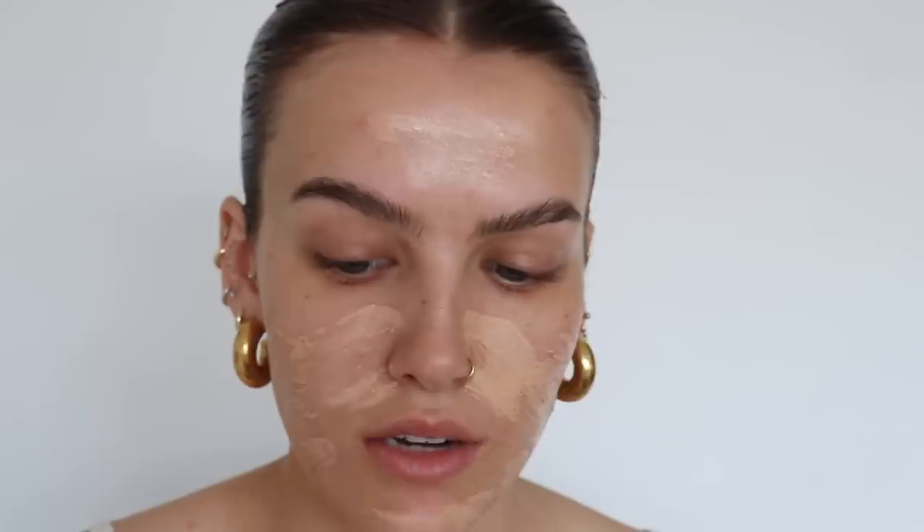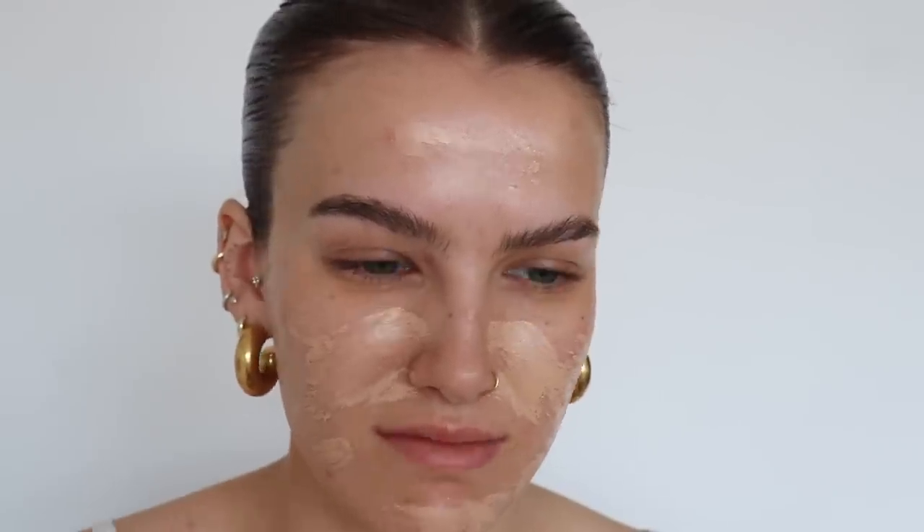For foundation I've been kind of falling back in love with this old Milk one — you can see it's all rubbed off, this was very loved like last summer. This is the shade Light Medium and it's the one where you pump it up, it's like really cool packaging. It's like the nicest summer foundation in the world. I literally love the roller on this — at first I was a bit like hmm, not sure how I feel about that, but it's so easy. Taking a damp sponge, I'm just going to start patting that in. This does work really nicely with a brush as well but I've just been using it with a sponge recently a bit more.